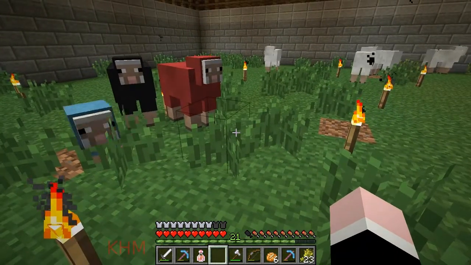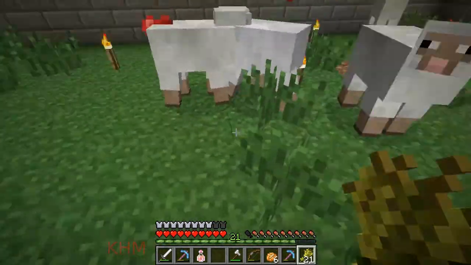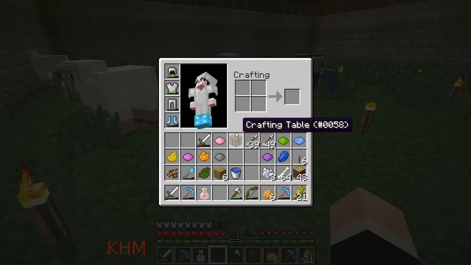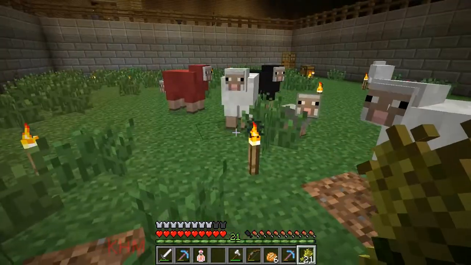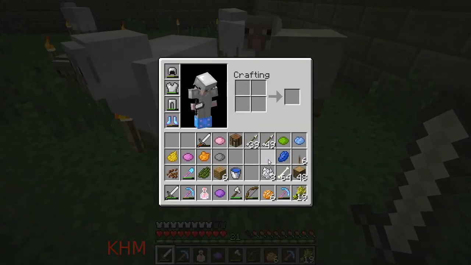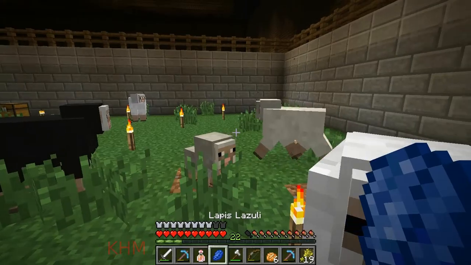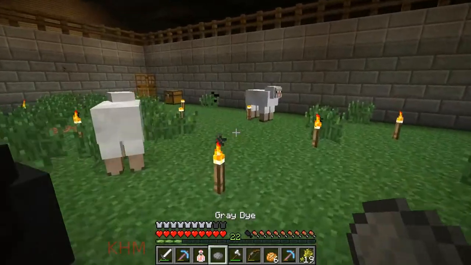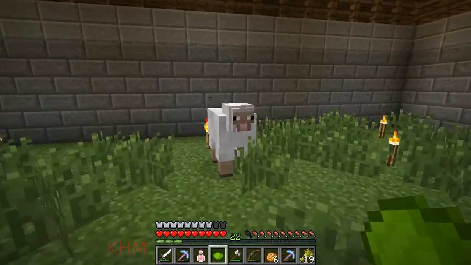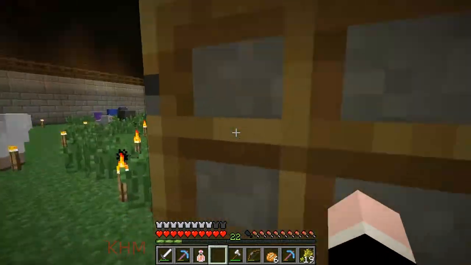Alright, so I guess I'm going to want to breed them up before I assign them all colors. Let's see. And who hasn't bred yet? I believe you and you. And I shall give you a purple outlook on life. You shall be blue. You shall be gray. I'll keep you white. And you shall be green. Well, lime green, apparently. Sweet, okay.